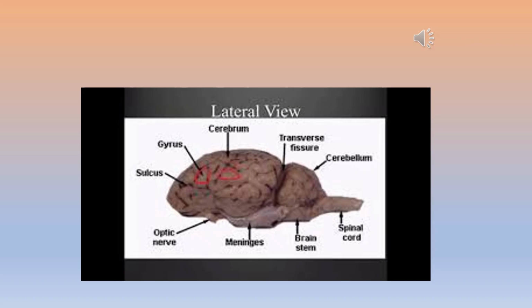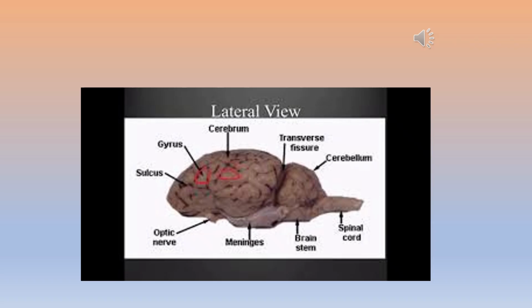Internal to those two, lying directly against the surface of the brain, is a very thin, transparent, simple squamous epithelium called the pia mater. So those are the three layers of the meninges: dura mater, arachnoid, and pia mater. Pia mater translates into tender mother. So we don't see anything here other than that one little piece of the dura mater that can be seen there at the bottom of the view.